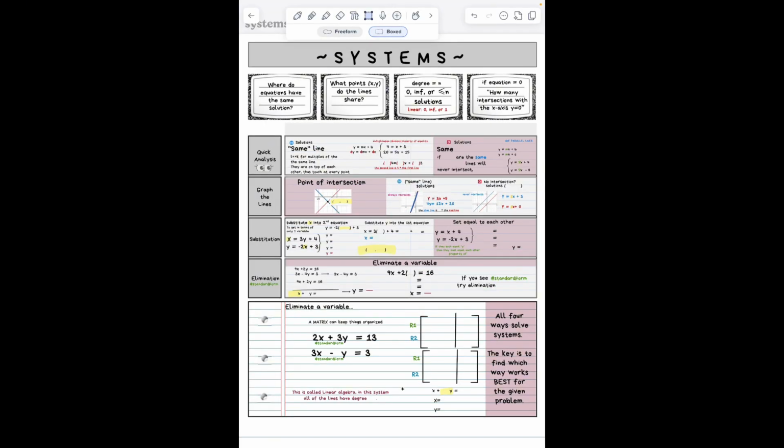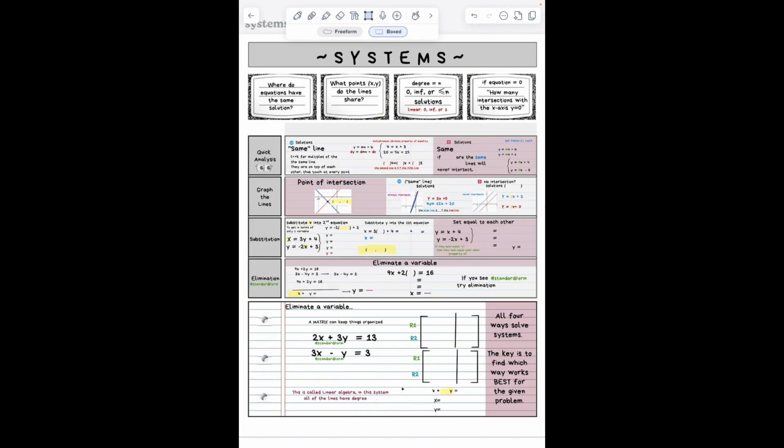Hello, friends. Today on the notebook, we'll talk about systems of equations. And what I mean by systems is simply more than one equation. We're looking for where these equations have the same solution. So when I put in an x, let's say I put in 3, if I got 7 back for all of the equations, then the solution to that system would be (3, 7). So if we're looking at a graph, we're looking at what points they share, right?